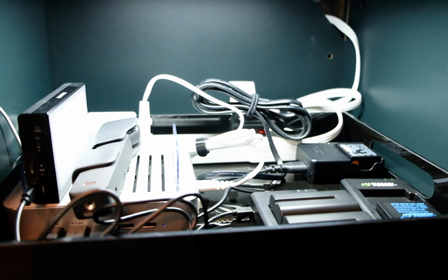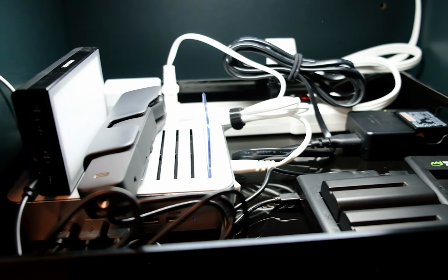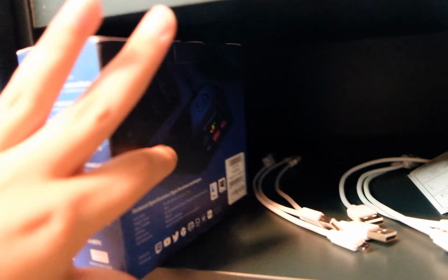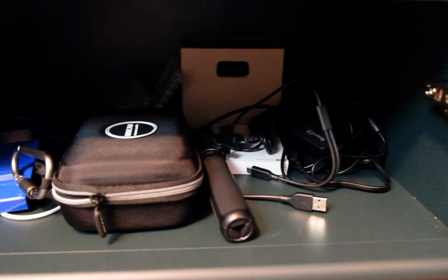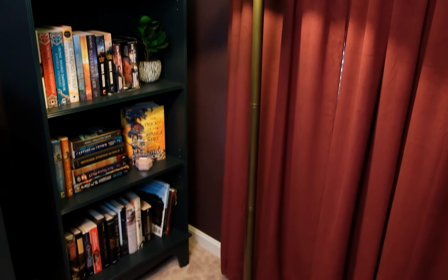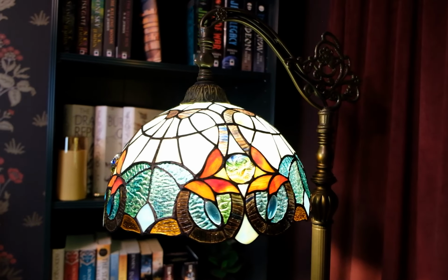And this drawer is very cool. I set up a light here, and this is my charging station for all of my filming equipment, so I can easily grab stuff and plug it back in and see it very easily. And then down here I have various other charging supplies. I have this, let's see, that's a Steam Deck, and some few other cables and tripods and quick reference cables and stuff like that. This is a Tiffany inspired lamp that I really love and adds to the room. Provides some good lighting as well.